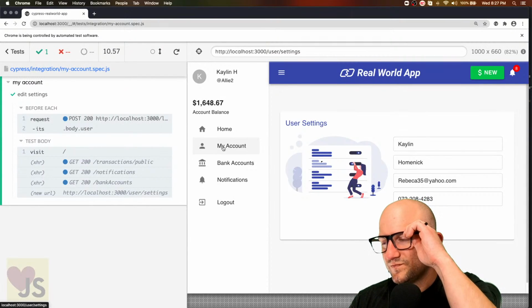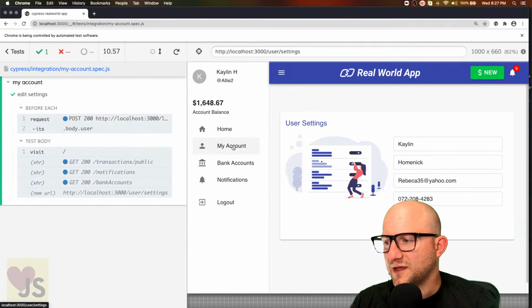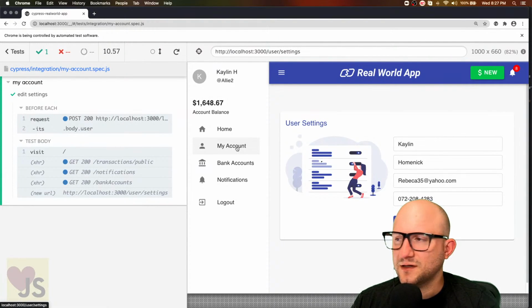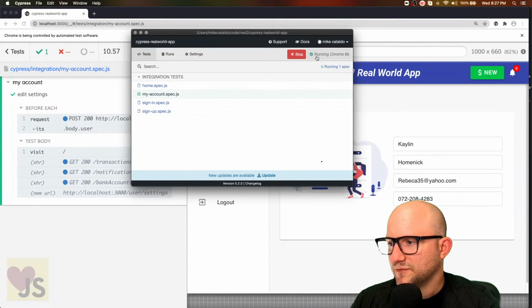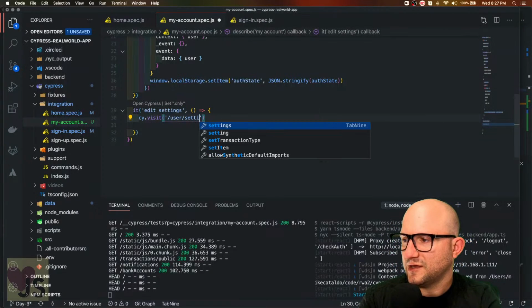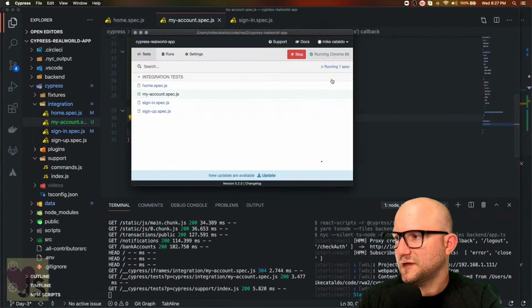But I don't think that makes sense. Because we already know that clicking my account takes us to user settings, it's not like we have to test that. I think we could just go to that route directly. So let's actually go back and we'll say user settings. Let's save that.